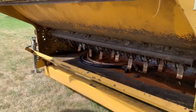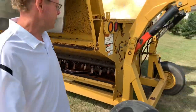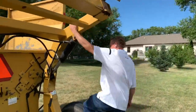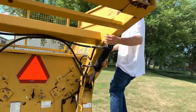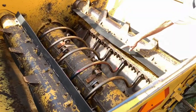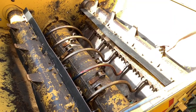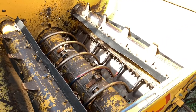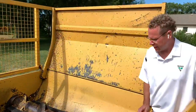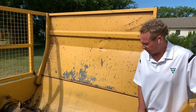The more you install in the tub, the finer the grind will be. If you come up here and take a look, you can see the different positions that the cut control bars can be installed in. Depending on how fast you want to process or how fine you want to grind, you'll put more or less of those cut control bars in.